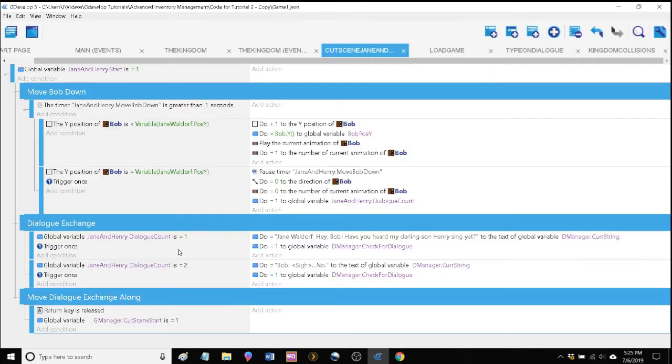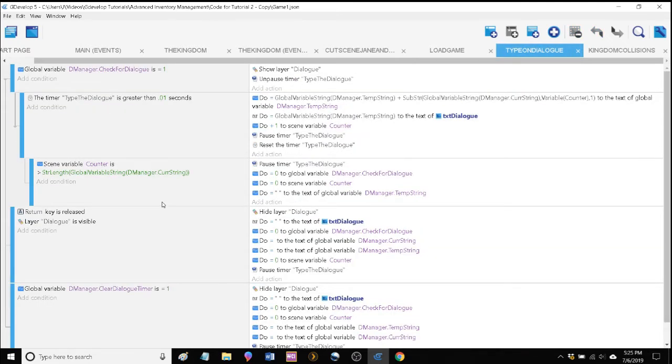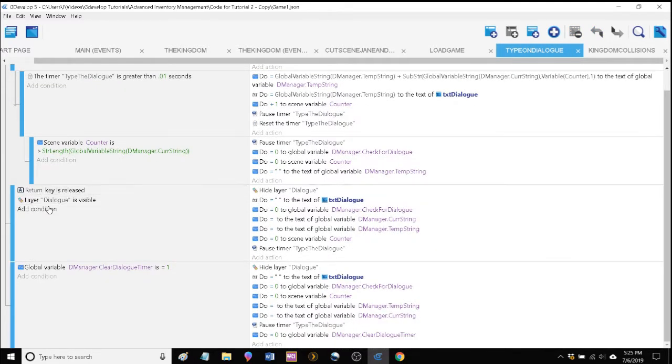We're in the middle of a cutscene here. We just want to update dialogue count, right, and add 1. Now, at the same token, remember, on type on dialogue, we use a return key here as well, and we don't have anything indicating whether or not there's a cutscene going on.